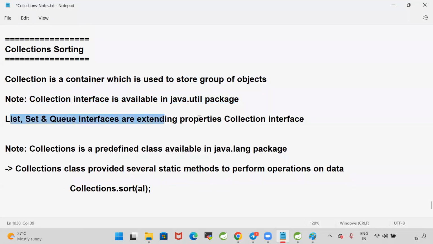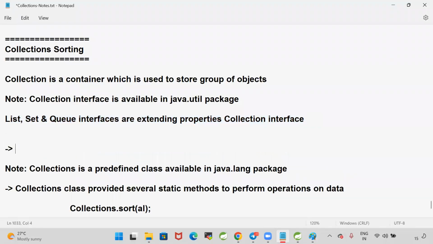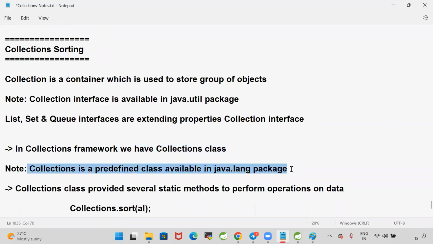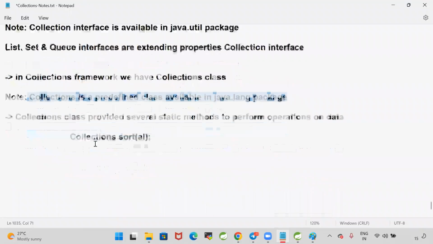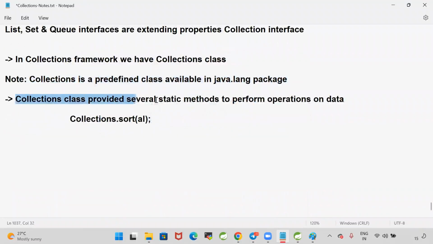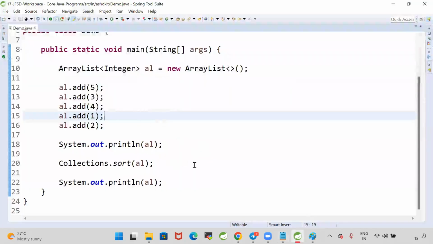List, Set, Queue interfaces extend from the Collection interface. We have the Collections class also in the collections framework. Collections is a predefined class available in the lang package. The Collections class provides several static methods to perform operations on the data. One of the methods is Collections.sort.